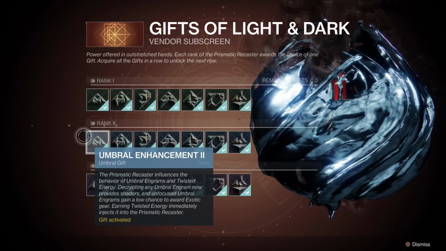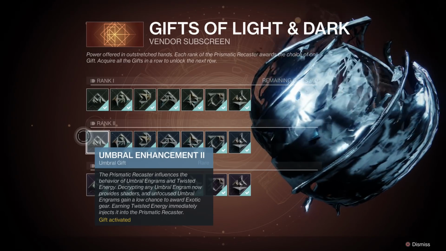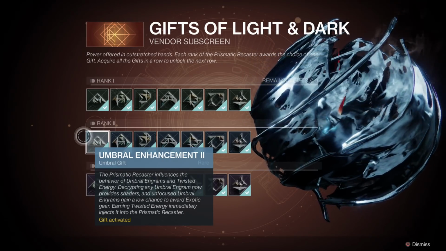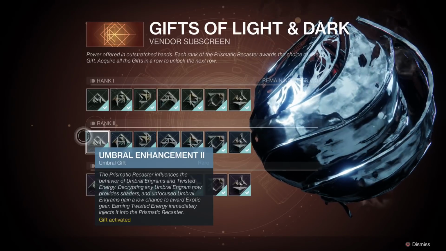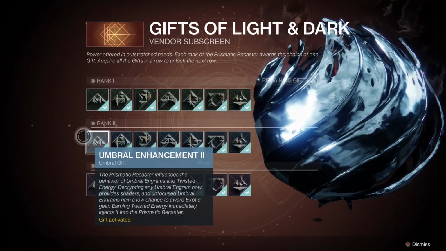Once you have Umbral Enhancement 2 and you decrypt unfocused Umbral engrams, there's a low chance for that to turn into an exotic. Now, this is a pretty low chance. It's right around 5% or so. I've turned in 25 of these in a row and not gotten any. By the same token, I've turned in 20 and I've gotten 3 pieces. So keep that in mind. It's a bit feast or famine like most things in this game.